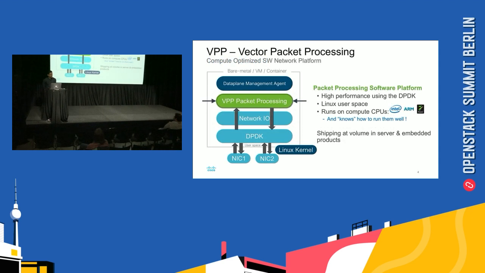So how to solve this problem? One approach is to use VPP. What exactly is VPP? Vector packet processing is another vSwitch — it can support both layer two and layer three. What it does, as shown here, is use DPDK. DPDK stands for Data Plane Development Kit. It's also an open source project under the Linux Foundation, much like OpenStack. DPDK provides various data plane libraries and NIC drivers that you can use, and by using DPDK you will be able to push packets at a much higher throughput.